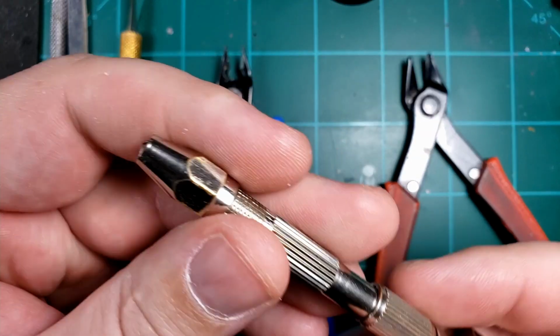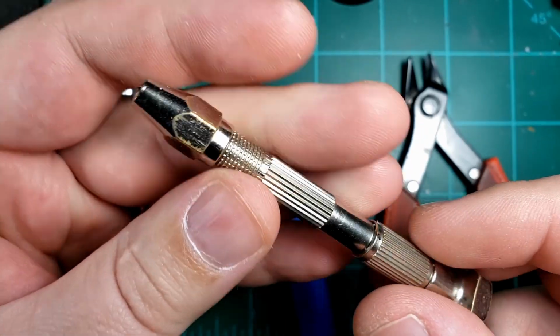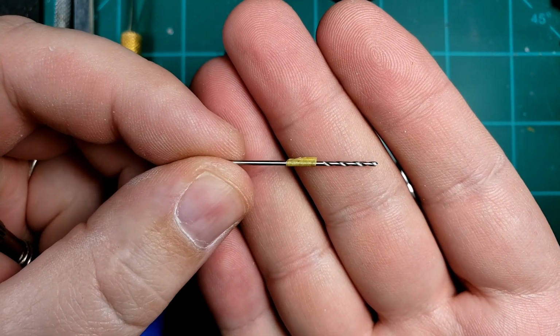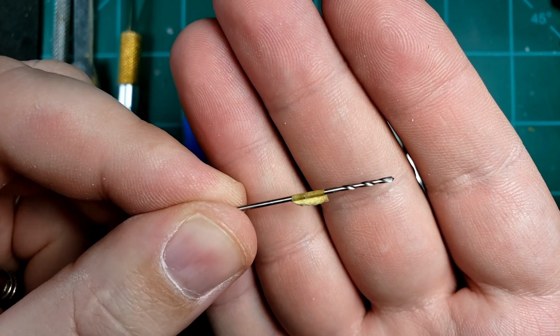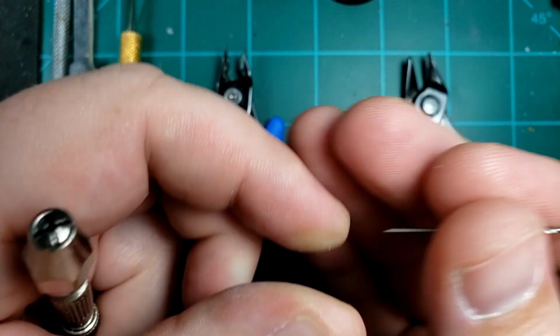Your main tool is going to be something like this, a pin vise. A pin vise is something that you can put a drill bit in that's going to match the smaller size for what you need. I have here for my Marine gun barrels a 1mm diameter drill bit. This is from a Dremel type tool set, or if you have any other high-speed rotary tool, this will fit in the pin vise.